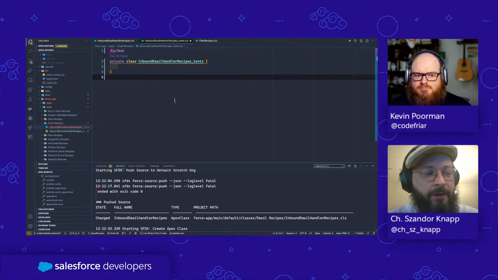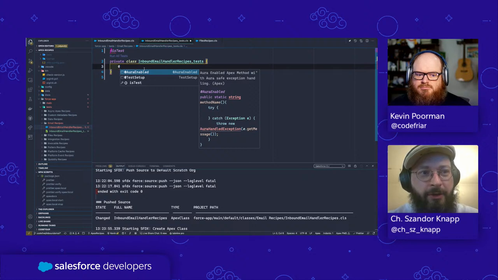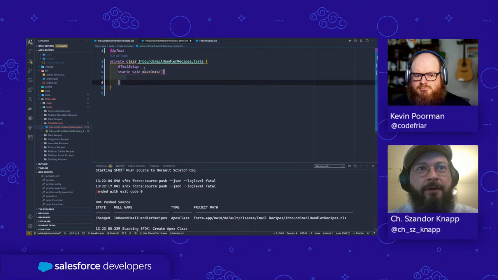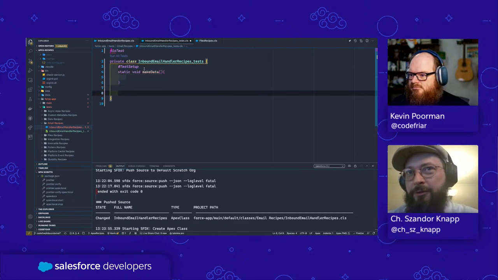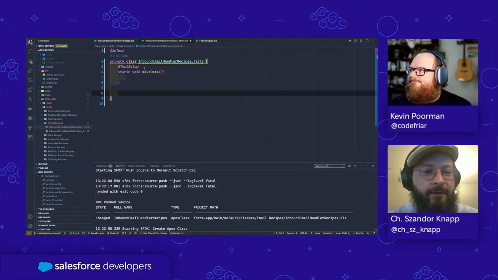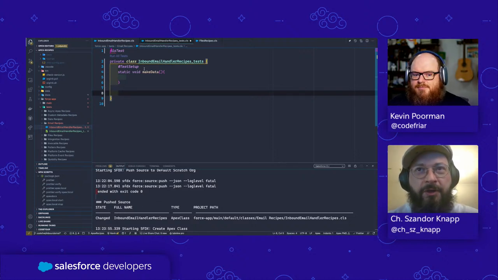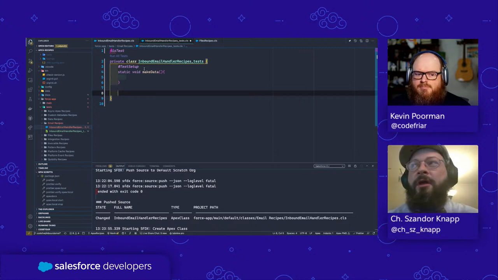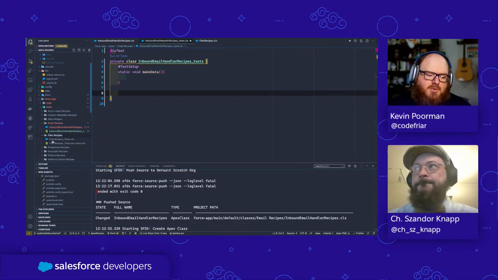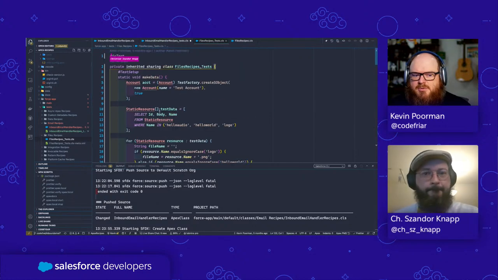What I prevent by making all my test classes private is that I myself will use some internal method from this class in some other tests. And then dependency hell starts if I want to make changes. So it should always be an opt-in to make a test class public, and by that usable by other test classes. Yeah, I think all of ours are private. Let me double check here. Files recipes, I'm just going to open up one. Yeah, they're all private.